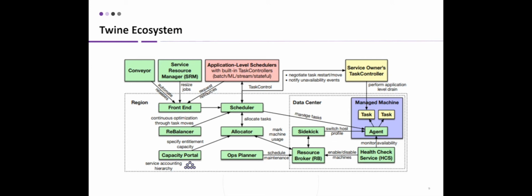So it talks to the agent that you see here, and it determines what tasks are available, what machines are available to do this. And before it assigns anything, it has to talk to the allocator, and the allocator makes sure that every machine that is in this region, in this data center, is healthy. It is not down, nothing is corrupted, things like that. And it does this by verifying with the health check service. And the health check service feeds its data to this thing called the resource broker.